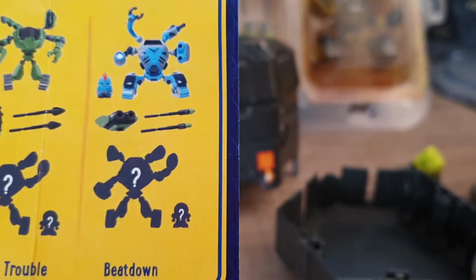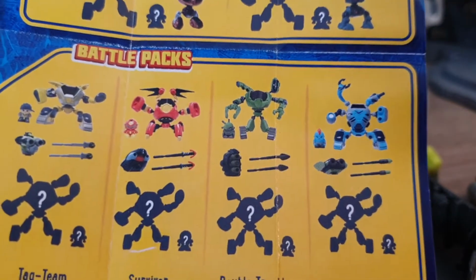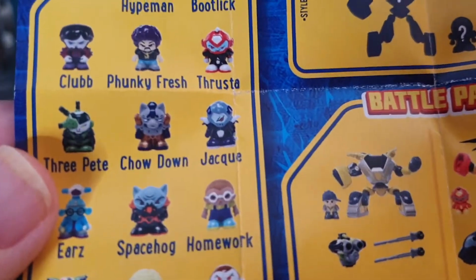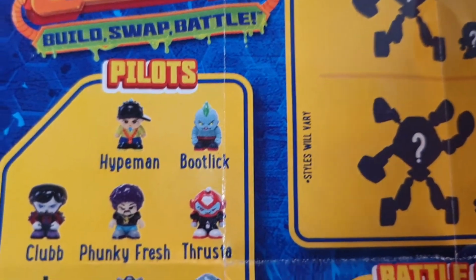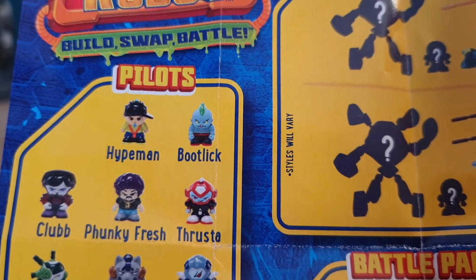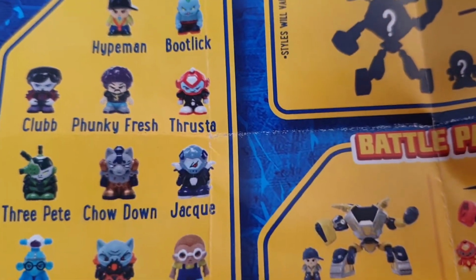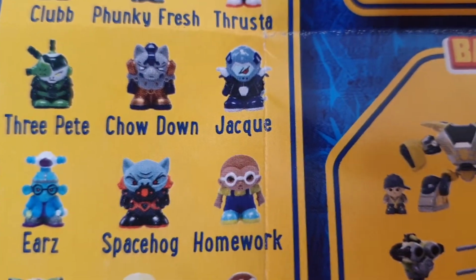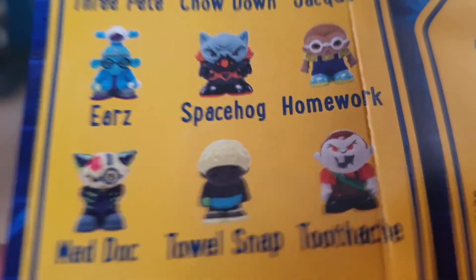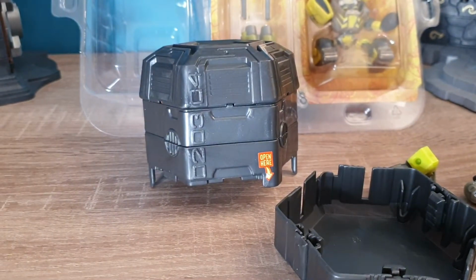So here's, like, this is Beatdown. Maybe we can get it all together. Double Trouble. Survivor. Tag Team. And as I said, here's all the different pilots. I don't know if we saw those close enough or not. Let's get in here. Hype Man, Bootlick. Club. Funky Fresh. Thrust. Three-Peat. Chow Down. Jacques. Homework, Space Hog, Ear, Mad Doc, Towel Snap, Toothache, Liftoff, Gen X. So, pretty cool figures, pretty interesting.